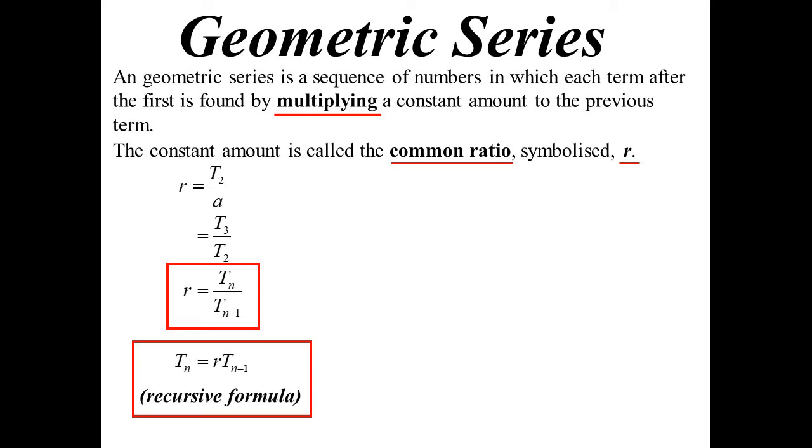The recursive formula, playing around with that one, we'd get the term n is simply equal to the ratio times the term before it. Let's create the general formula. So first term's A, term 2 is AR, term 3 is AR squared, and you can keep going, and it becomes lots of fun. You get the fifth term, AR to the fourth, so we get AR to the power of n minus 1.